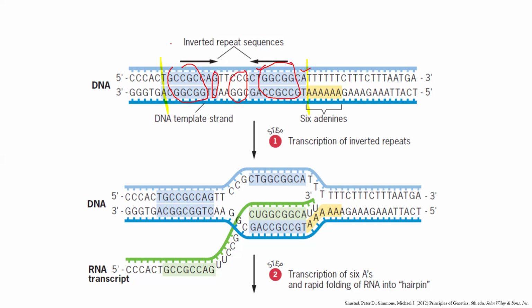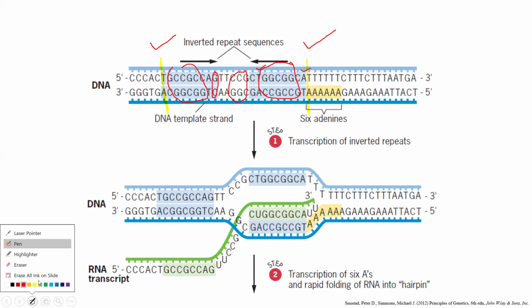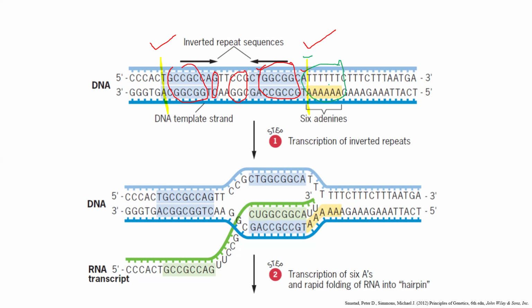So this sequence from this region to this region is GC rich, and this GC-rich sequence is followed by 6 or more AT base pairs with A's in the template. So here where the GC-rich sequence ends, you can see there are 6 or more AT base pairs with A's in the template strand. So far what we have seen in these rho-independent terminators is a GC-rich sequence which is followed by 6 or more AT base pairs with A's in the template strand. Now let's see more about this GC-rich sequence.